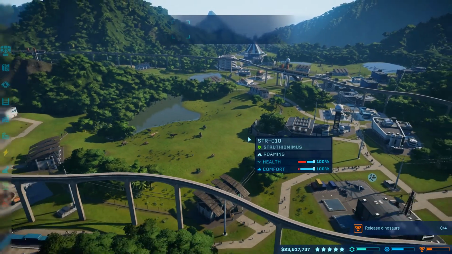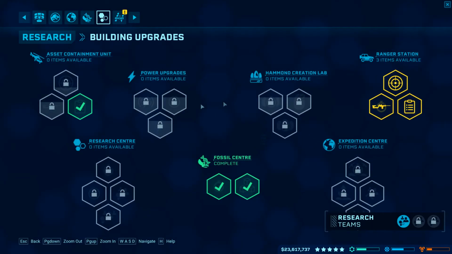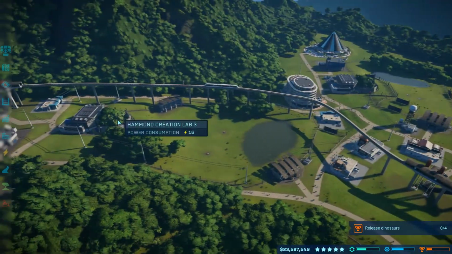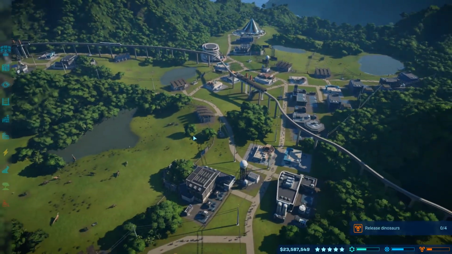Okay, so that's the research done. Let's unlock something else. Okay, what I was going to say is we've got our 3 dinosaurs currently incubating. So we need to release a 4th.